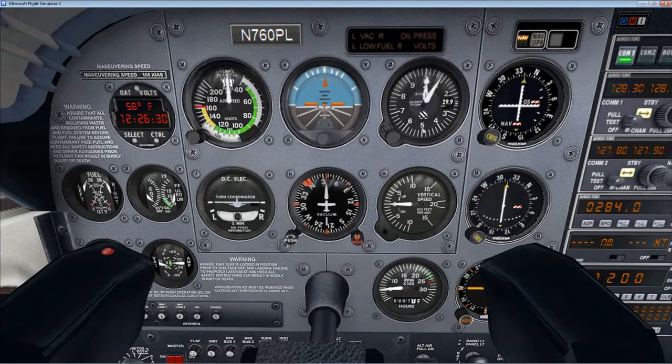Now for flying circuits we actually want to know the field elevation, and in order to do that what we're going to do is we're going to use this knob here, and we're just going to wind the altimeter down so it reads 0 when we're on the runway. We call this the QFE. The QFE is the reading that you need to put in to tell you that 0 feet, or the elevation of the airfield, is at 0 feet on your altimeter. That way we know that when we do get to 500 feet, we're 500 feet above the airport. When we get to 1,000 feet, we're 1,000 feet above the airport, and so on and so forth. We're not actually taking into account how high the airport itself is above sea level. We only do this for circuits.